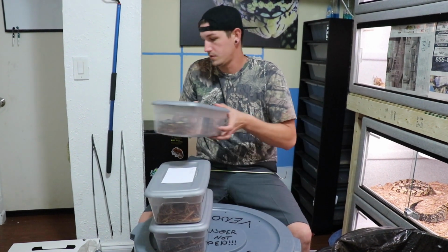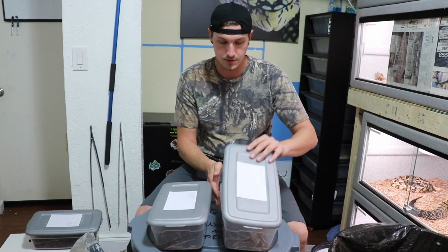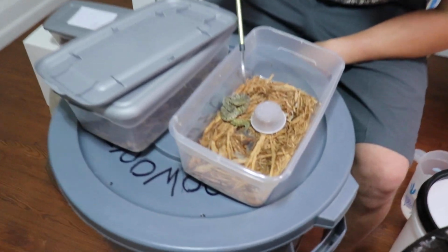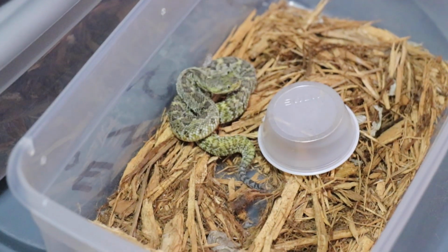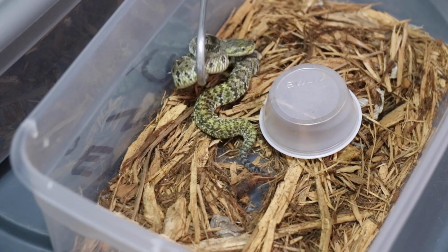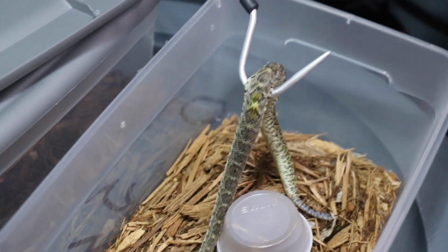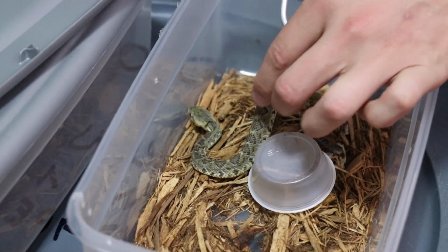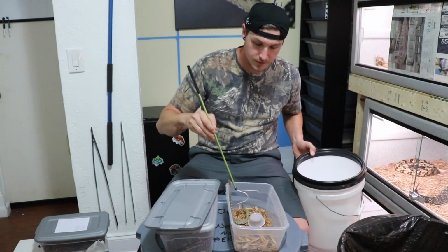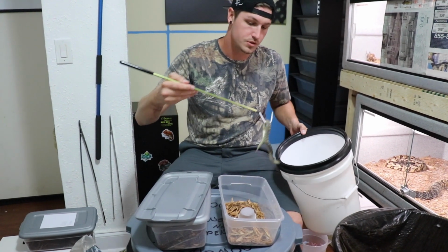Close that off, put it to the side. So now this is the female that he's actually getting. This one's having a little bit of trouble shedding. That's another reason why I'm changing the bedding, to raise the humidity up in there. It still has shed on most of the body, except for down to about here, and on the tail it's nice and clean. As you can see with the diamonds on the tail, it's also going to be a very high yellow blonde snake. See some of the shed coming off here. I did soak these guys about a week after they came out to help with that shed. They have all eaten, which is awesome.